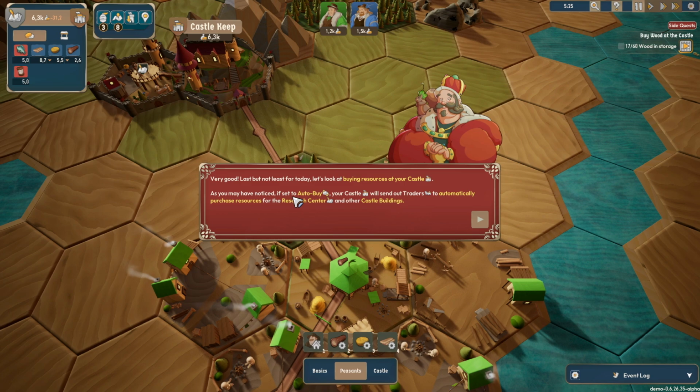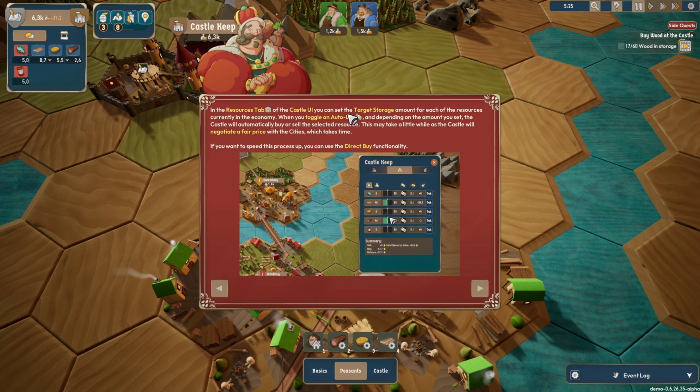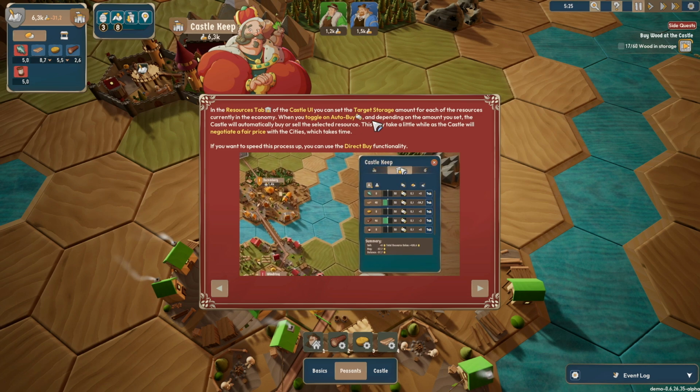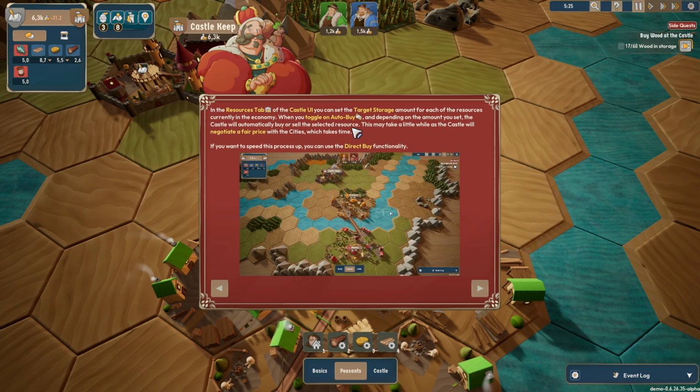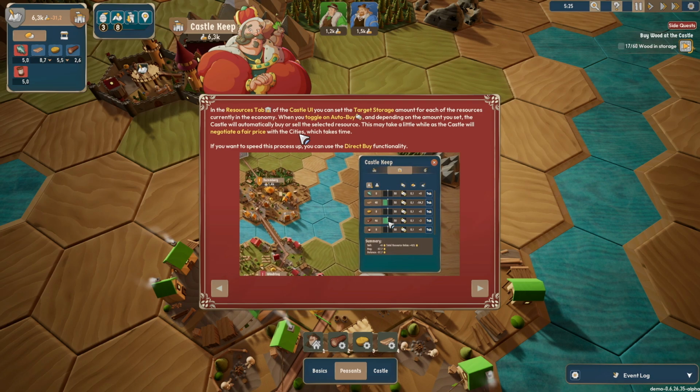As you may have noticed, if set to auto buy, your castle will send out traders to automatically purchase resources for the research center and other castle buildings. In the Research tab on the Castle User Interface, you can set the target storage amount for each of the resources currently in the economy. When you toggle on Auto Buy, and depending on the amount you set, the castle will automatically buy or sell the selected resources.